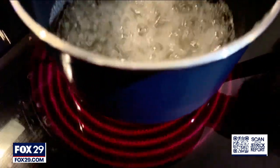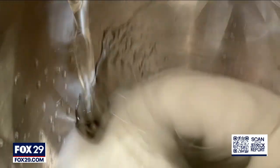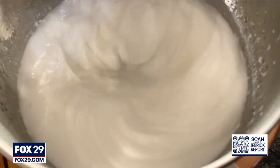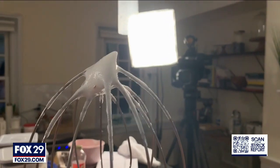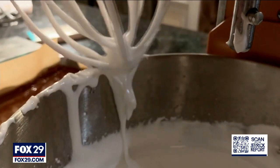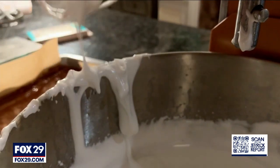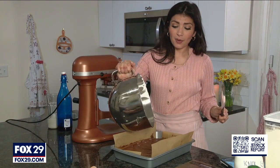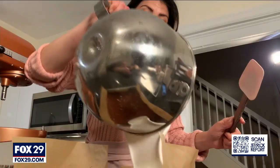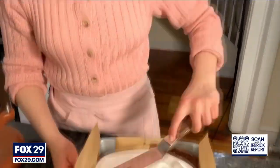There we go. And off. All right. Marshmallow fluff in the jar is already delicious, so there is no way to go wrong by making it yourself. These are the best s'mores of all time. Homemade marshmallow on top of a graham cracker blondie with milk chocolate in the middle, my favorite kitchen tool.